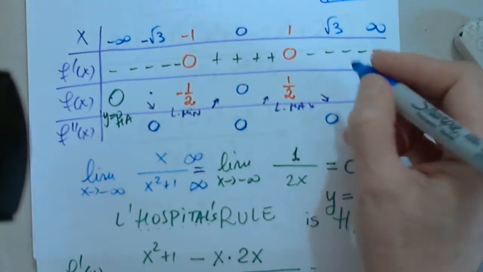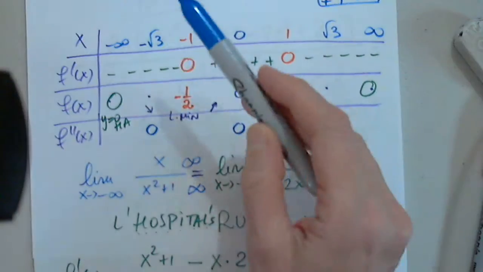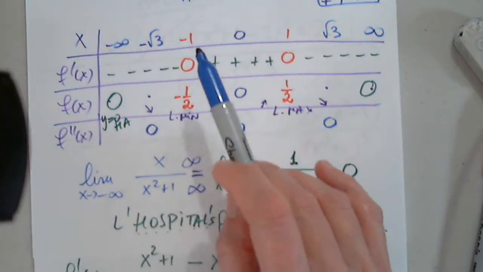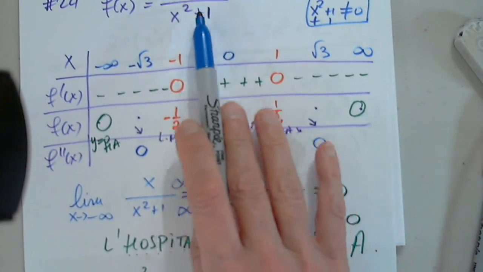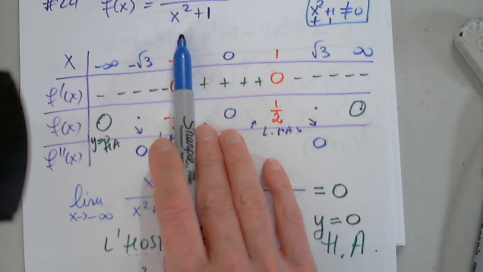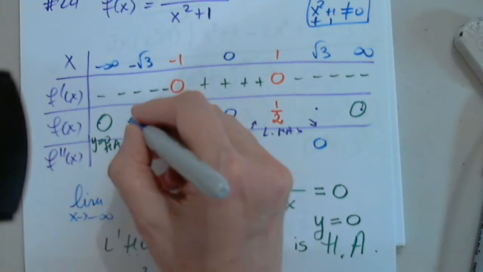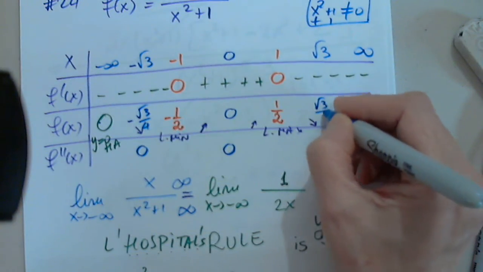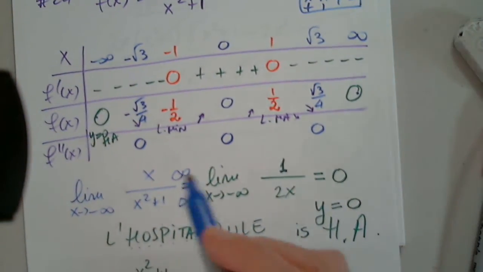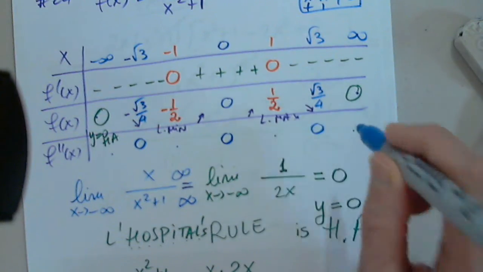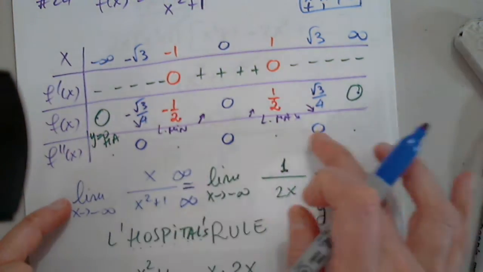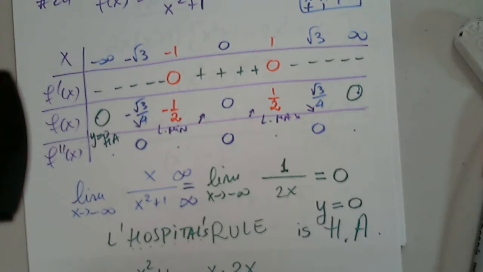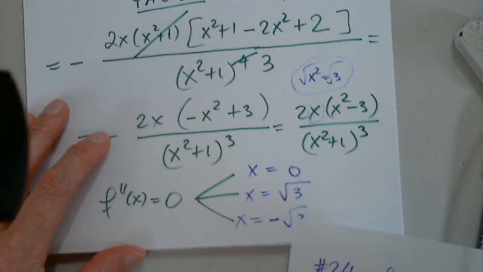Yes, I have to determine these values. So the top is the square root of 3, and the denominator is 4. So negative the square root of 3 over 4, and the same thing here, but with positive. Okay, now I need to study the sign. And after I study the sign of the second derivative, the table is complete. Nothing else needs to be there. Okay, so let's go to the second derivative.